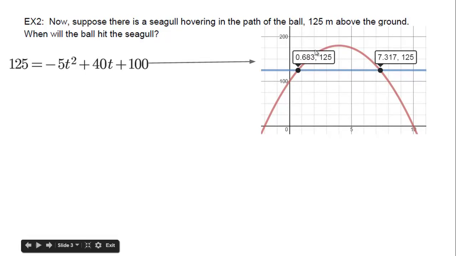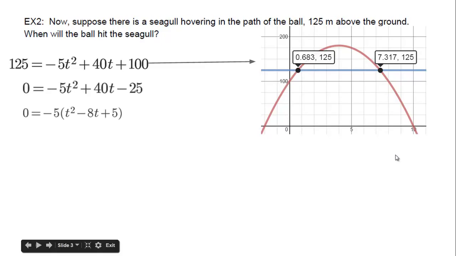I just wanted to show this on a graph. So what's actually happening here is the height of 125, the ball is going to be launched, it's going to hit it, and the poor little guy is going to get hit again on the way back. Actually, what's going to happen is once the ball hits the seagull, oh, poor little guy, the seagull will go one way and the ball will go another, and the ball won't continue to follow this pattern. Okay.